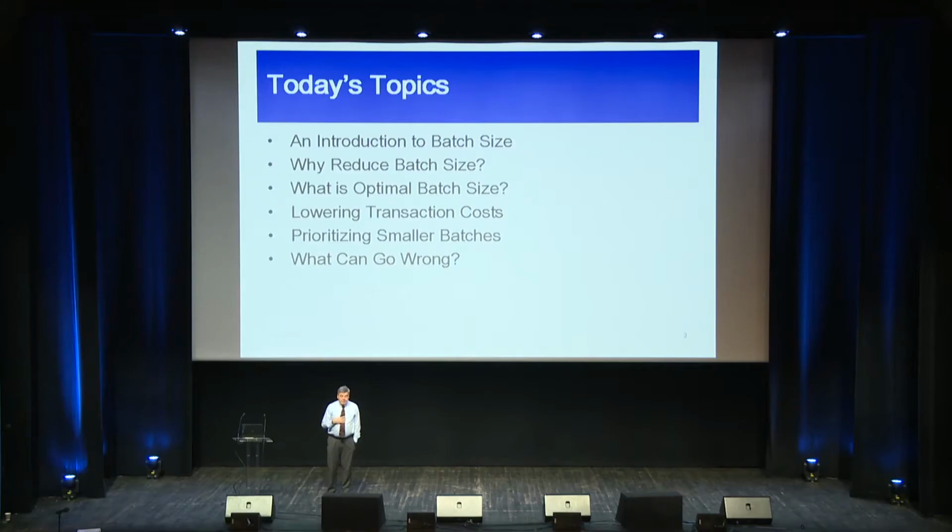So I'll talk a little bit about this issue of transaction cost and some of the things we do to work on it. Then I want to talk about the issue of prioritizing smaller batches. If everything is in one large batch, if I put 40 people on a bus and they ask me who's going to arrive first, my answer is going to be, you will all arrive first, because our intent is that everybody on the bus will arrive at the destination at the same time.